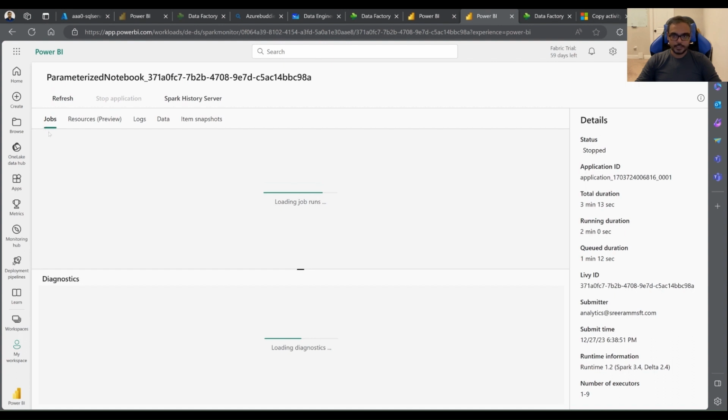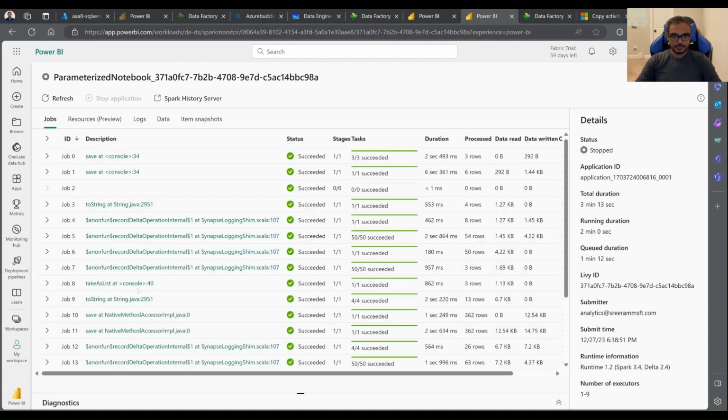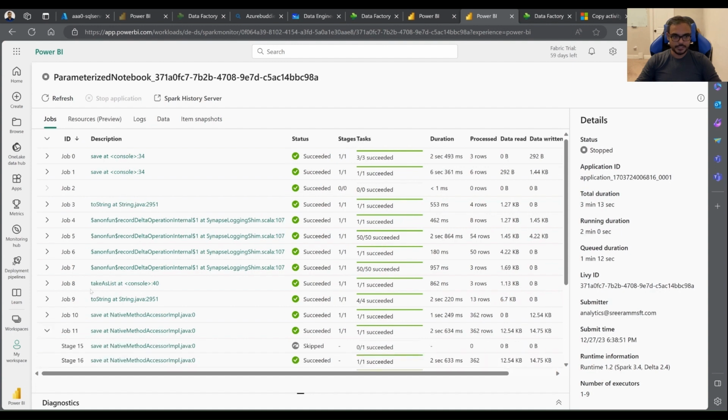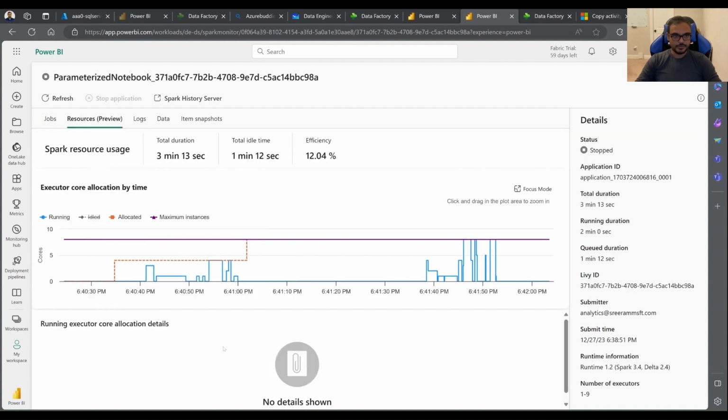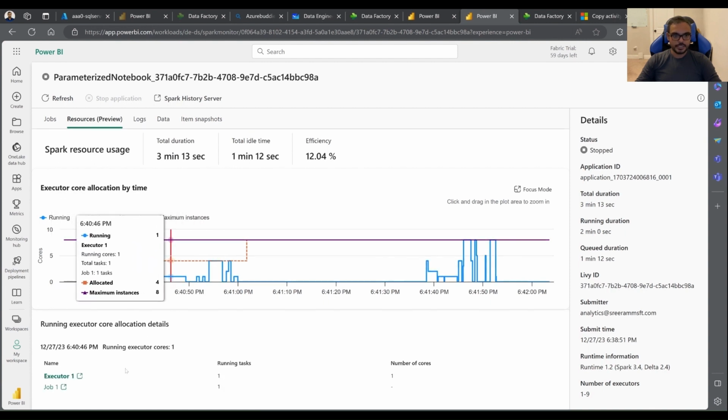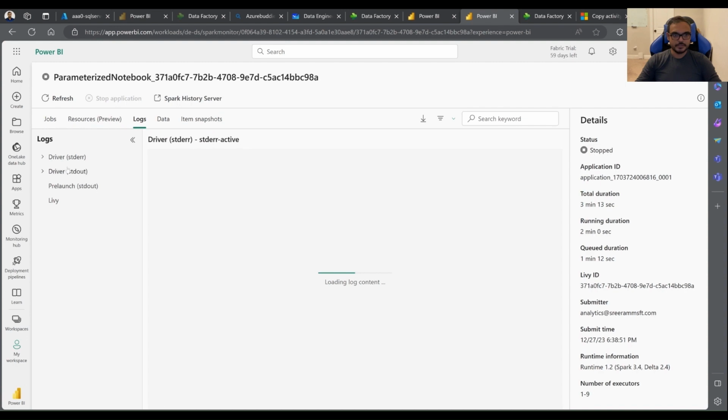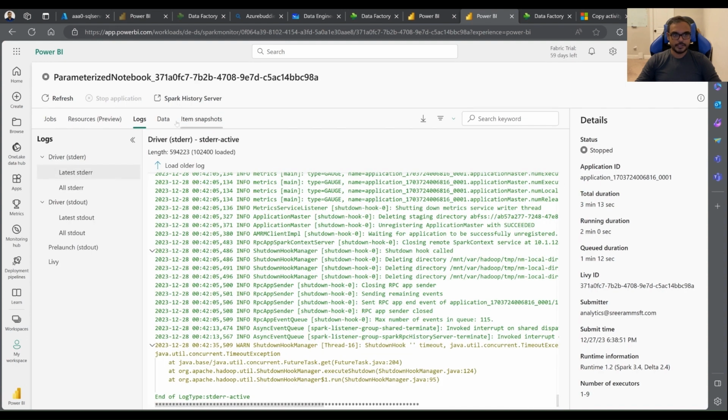Let's give it a minute, and you can see all the jobs that have been run and the details of each job, right, to the T. You can click anything and see the resources it consumed, right? See the Spark resource usage, etc. So you can click anywhere and see at this point in time what job is running, and it is using, in this case, an executor, and also how many cores the executor is using. You can see the logs themselves in greater detail.